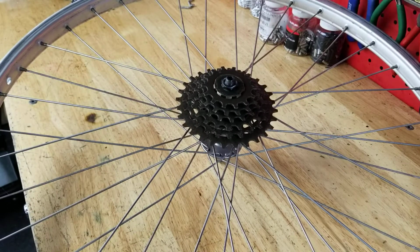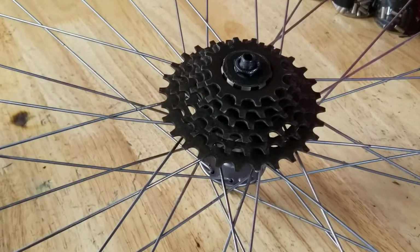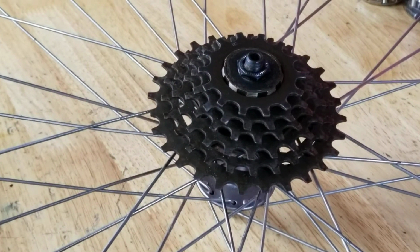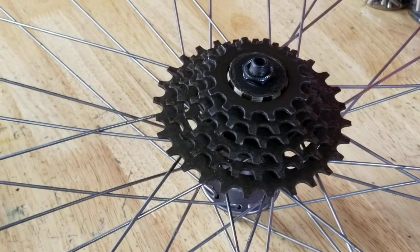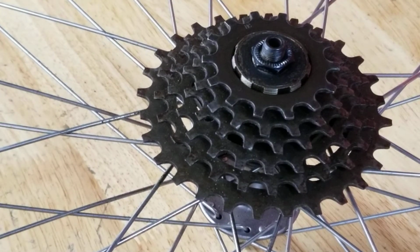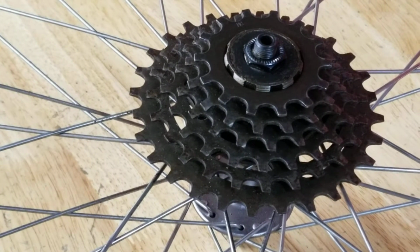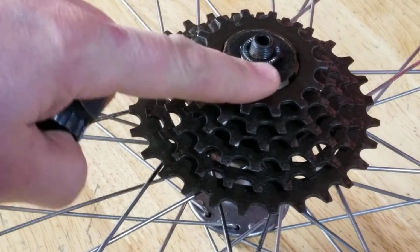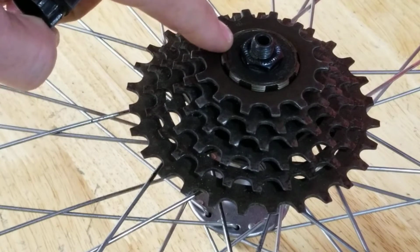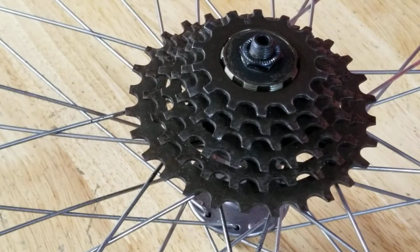So this is the bike wheel that came in, and as you can see, it doesn't quite look like a normal cassette. It doesn't quite look like a freewheel. In fact, it looks like an incomplete cassette. It looks like a cassette that's missing its lock ring and its outer cog. But on closer examination, there is no way to put a lock ring or freewheel tool on this. It looks incomplete. Well, I'm going to show you how you take this gear cluster off and explain to you what it is.